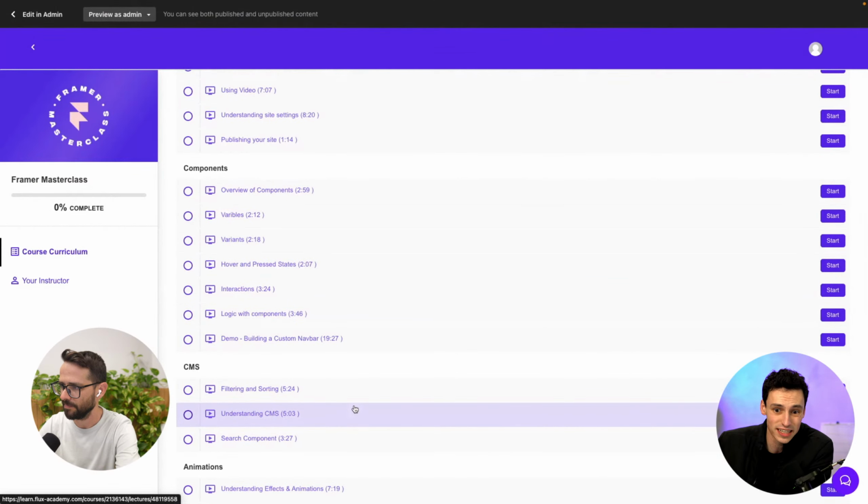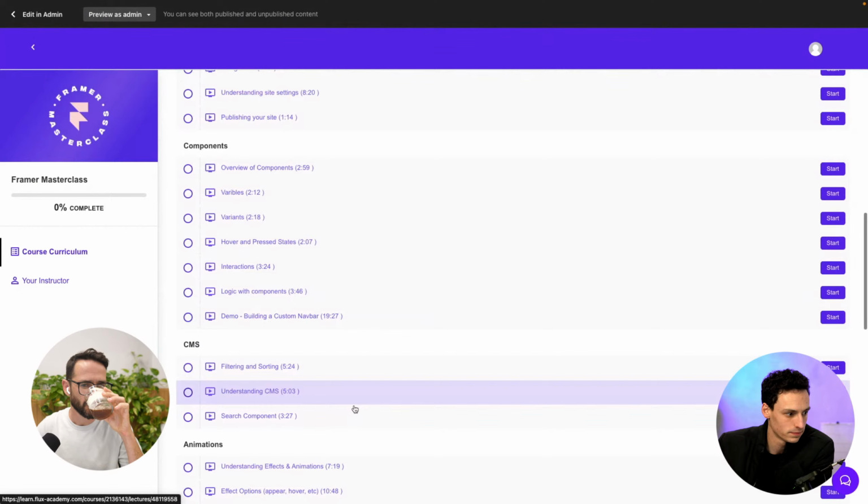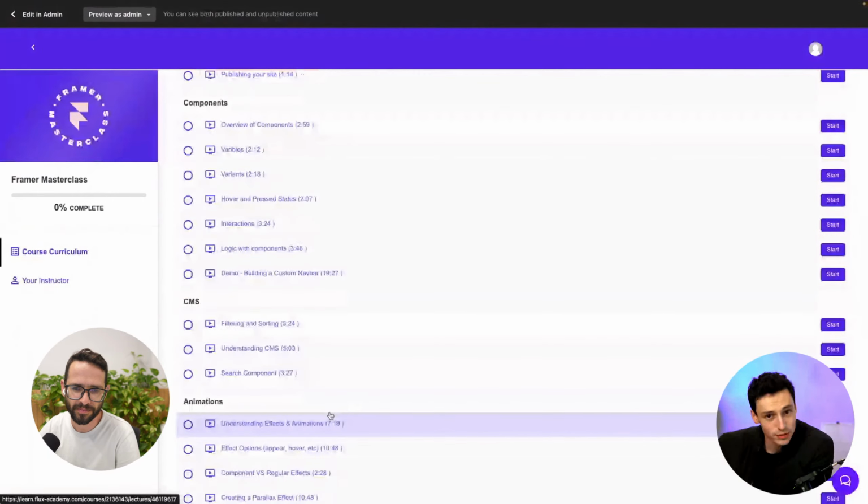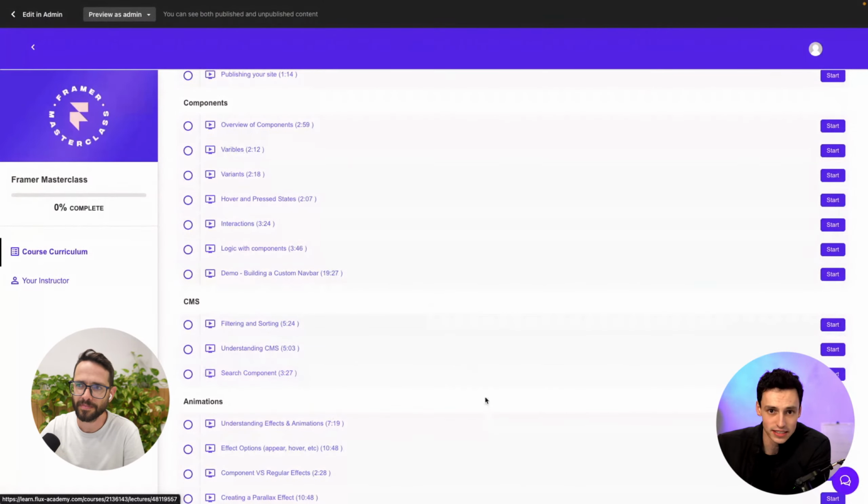And components can actually be really powerful. So we go deep into learning how you can use a component and some of the advanced things you can do with components too that aren't necessarily things that you would expect. We also dive deep into the CMS. So if you're coming across from Webflow, I'm sure you're familiar with how a CMS works. Pretty similar with Framer, but there's a few different things that you need to learn. So we go through and understand how to use the CMS and how to apply it to its best ability.